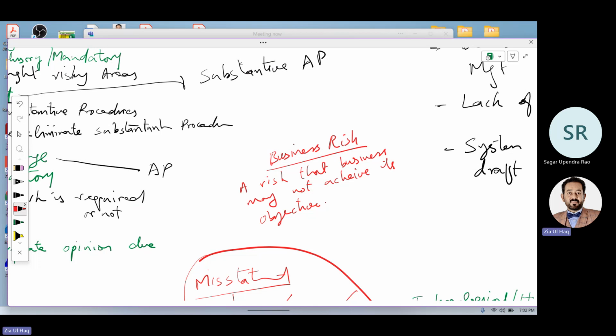Company has invested in property and property market is in slump and company has to bear some losses on property. This is business risk. But if due to slump in market, company is not impairing its property assets, chances are that asset and profit could be overstated and expenses understated. This will be called inherent risk.